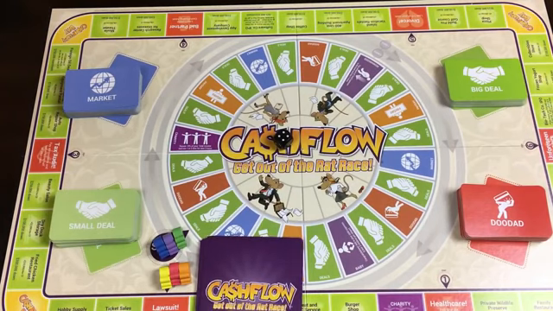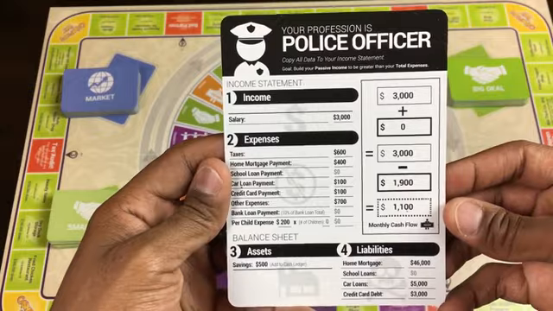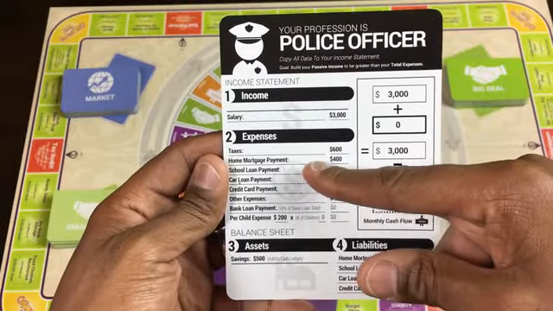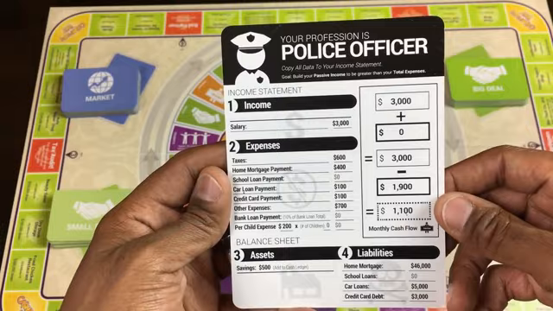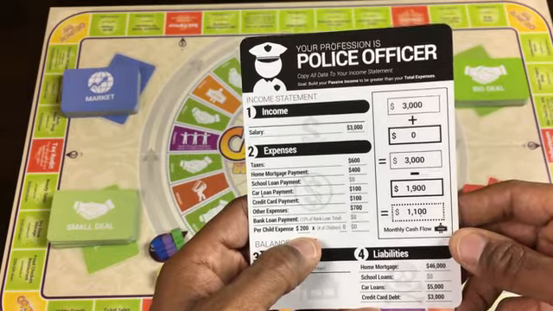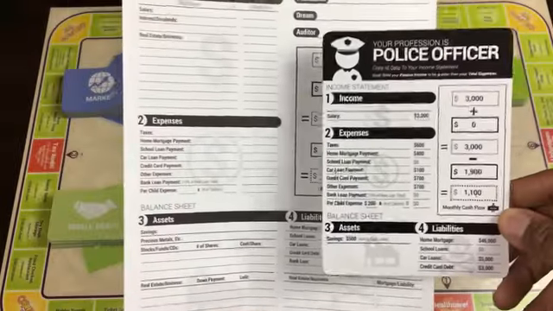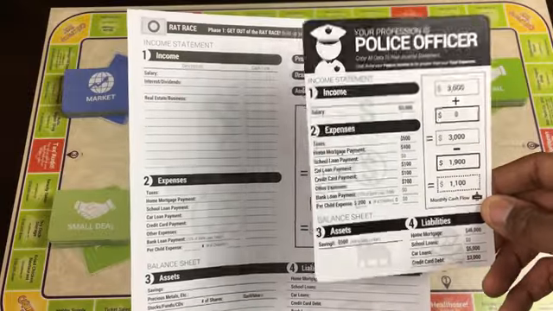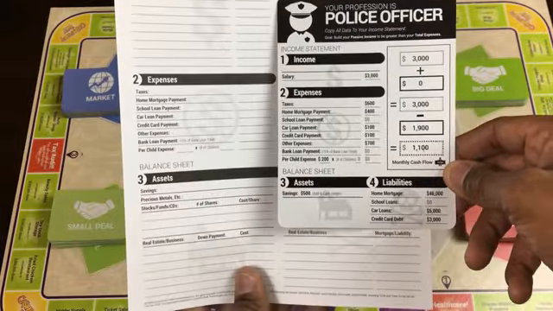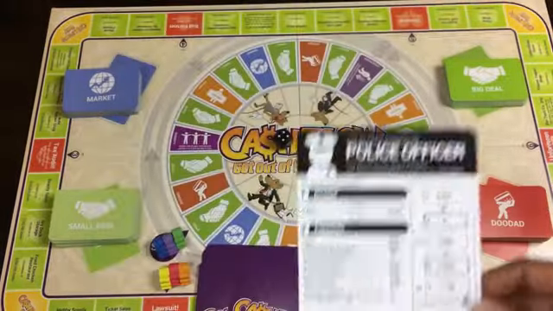So I showed you earlier one of the profession cards. Now I've taken another one just to give you an idea. If you're a police officer, for instance, you'll see the income is $3,000. Then you have a number of different expenses: taxes, mortgage payment, school loan payment, car loan payment, credit card, other expenses, bank loan. And if you have a child, it's going to cost you $200 per child as a police officer. So just to give you an idea, and once again, this reflects very much the same as the card. When you get started, if you were a police officer, you would fill out the salary, $3,000, and then all of the different expenses you would fill out here. And then you have your assets and your liabilities, and you would get started because you would start out the game with zero passive income. So that's just an example.